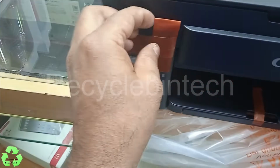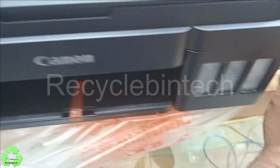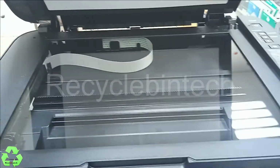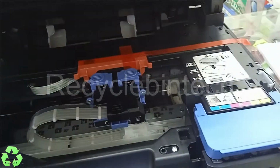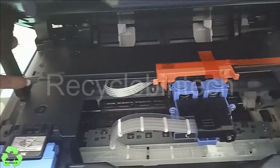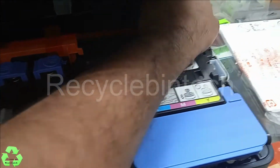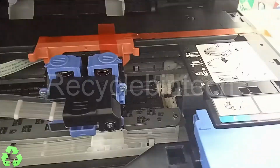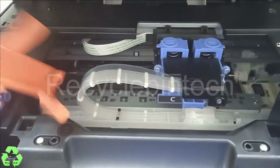And this is the location for black ink. Can remove this one. And scanner. And from here there is a small sticker. Just remove the plastic and pull it upside, and you will find a lock over here. Just put the lock properly, otherwise it will fall down. And remove this sticker and the tray from there.